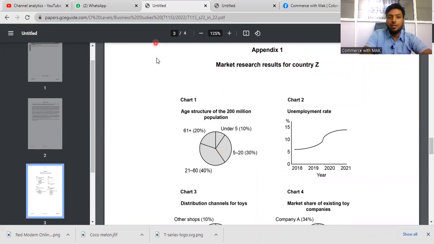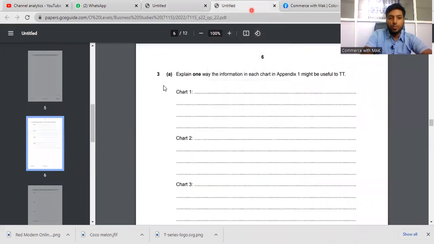So let's write the answer for this. I hope you have a way of writing. In my business studies class, I explain and I ask you to write. Why do I want you to write? I can just read the marking schemes and explain, but that doesn't work, and if you write, that will help you out. That's the reason I do it in every session, and I want you to attempt it with me. Your wording might be different, but the chart representation is going to be the same.